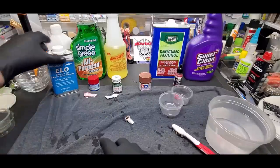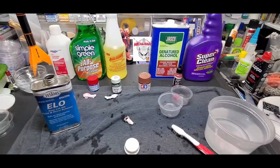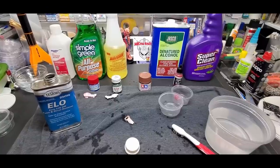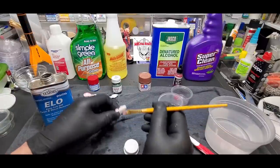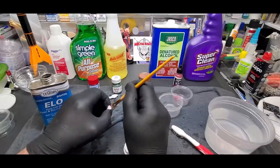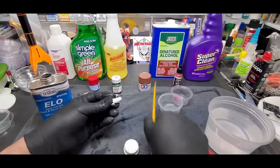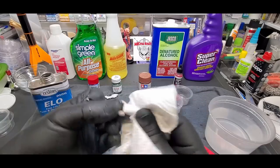Let me try something. Let's do this in real time. I have a feeling. Let me get a brush. I have a feeling that this should work, and I think it's the water that's holding it back. It is. It's the water, guys. You got to scrub it without the water, and then dunk it once you're done. Look at this. Let me get a paper towel. Now look at that.